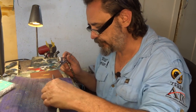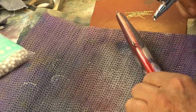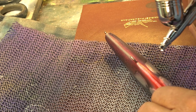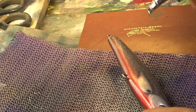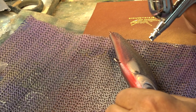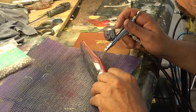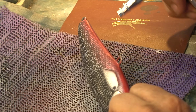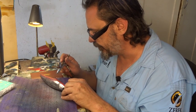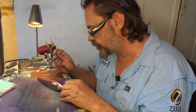Turn it around. Same effect on the other side. Take it up to about the point of the fin, and then again tackle it from the top. The reason I'm doing the red directly on is just to give that sort of opaque look. With the white, you'd get rid of all the detail of the scale. Turn around again.